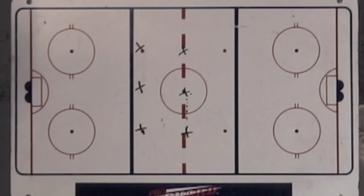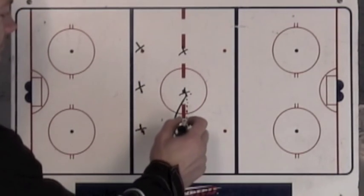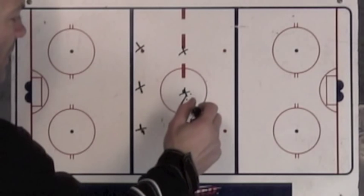He's going to work on stick handling the puck back and forth as I come around in a tight turn, and he's going to make that pass out to me in front. So if this guy's a righty and I come around here, that's going to be on his backhand. If he's a lefty, it's going to be on his forehand.